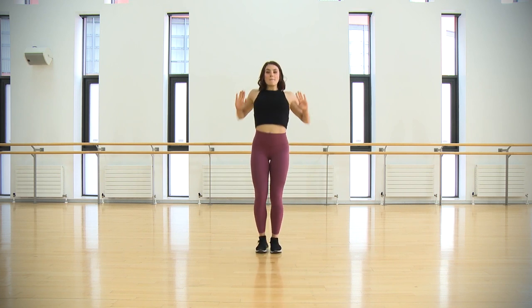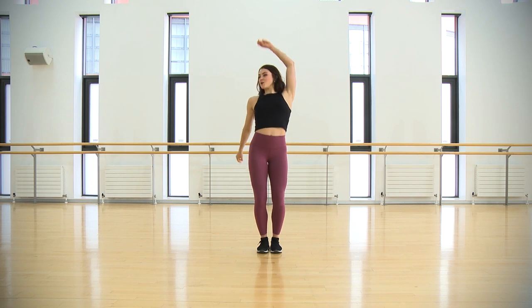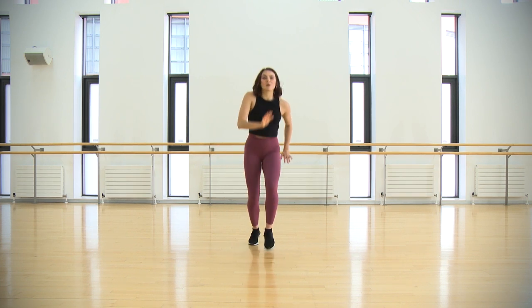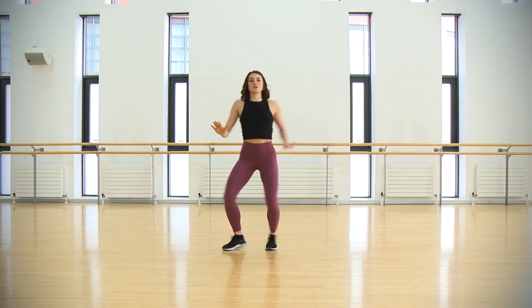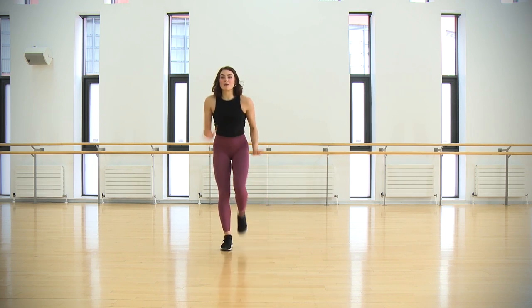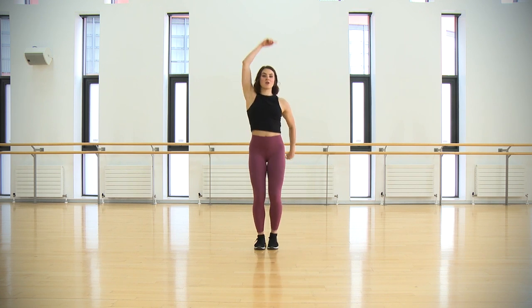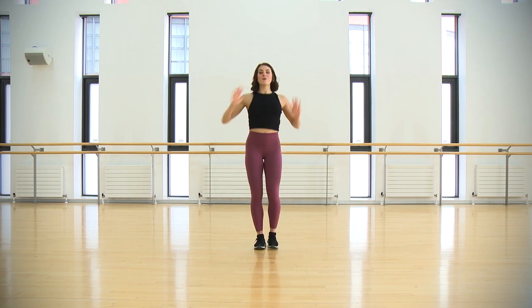Now we did this move earlier, so nice and easy, you guys know it. Move it, one, two, three. Move it, one, two, three. Okay, so just twice that time, and then we go back into the kickball changes. So it's like a little kickball change sandwich. So kick, step, step, one, two, three, four. Kick, step, step, one, two, three, four. Into move it, two, three, four. Move it, two, three, four.